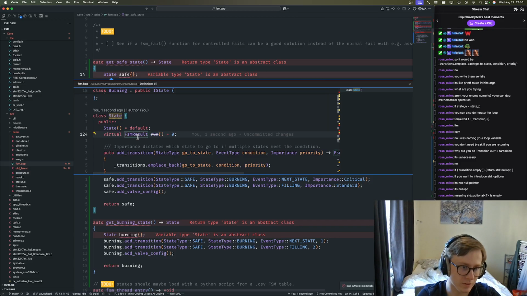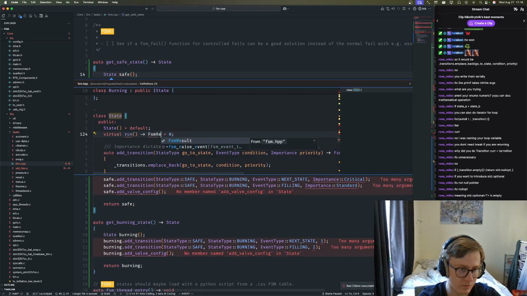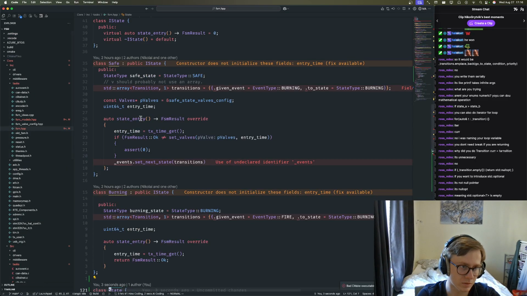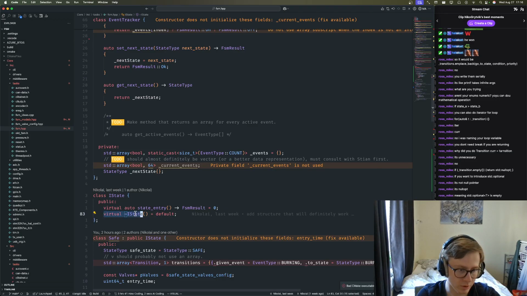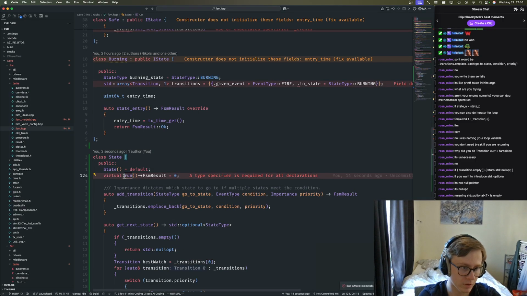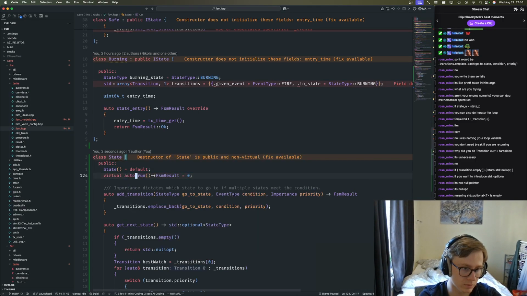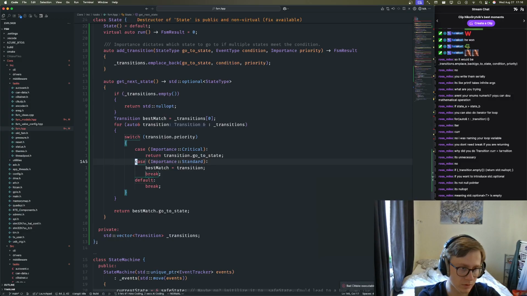What the fuck? Is it like this? Virtual iState. Virtual auto state entry. Oh, I'm missing auto. Where were we?